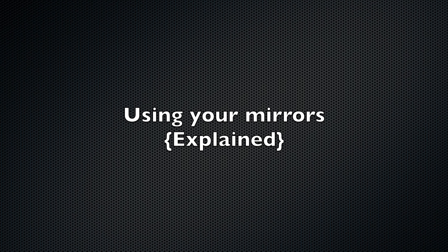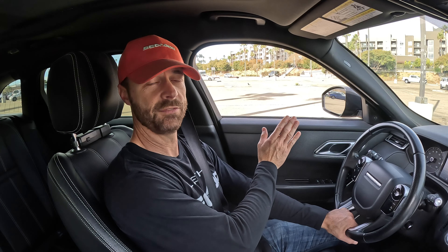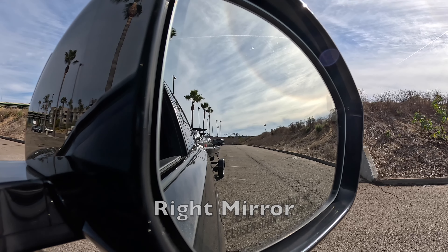We've got the car in reverse, checking my mirrors to make sure everything's clear, and we're going to start to go backwards. Hand on the bottom of the steering wheel. As I start to go backwards, I'm going to check the mirrors both left and right. If I see my trailer in my left mirror, that means it's going too far to my left and I need to correct it. Same thing with the right side — if I see the trailer in the right side mirror way too much, I've got to correct it and get it back to center.